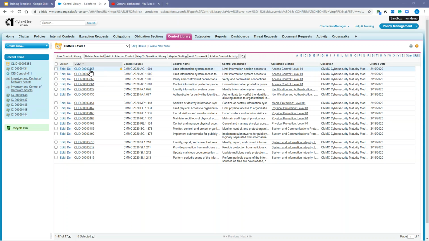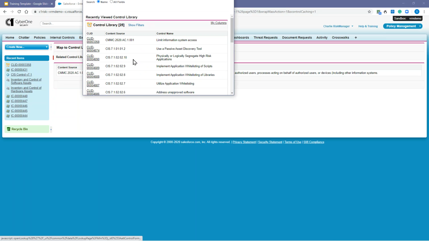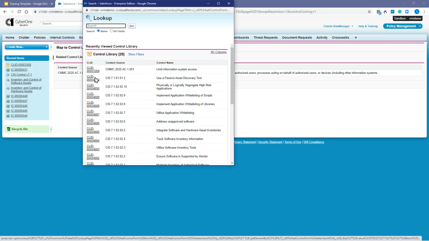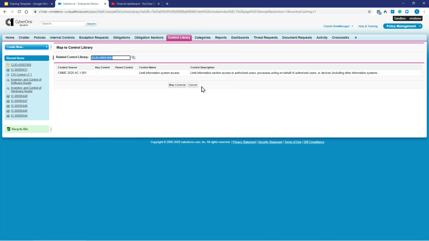And what I want to do is, I know that the DoD has mapped these to different NIST and CIS controls, among others. And so I want to begin to do that overlay myself. So I can just select my first control here. I do add crosswalk. Now I can search for the regulation that I'm looking for. Let's say I want to map it to my CIS control, or if I don't see the control I'm looking for here, I can search for the appropriate one. Here are my CSF controls. And then again, I can just add them here.